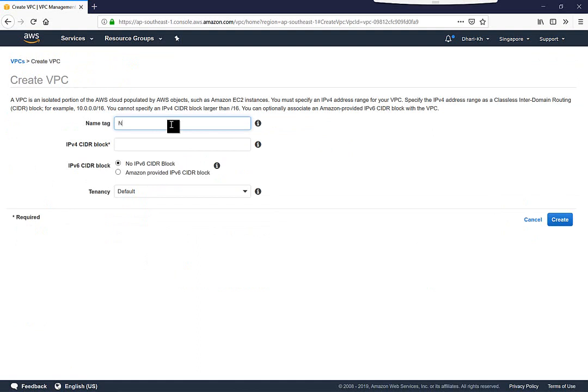If you need to provision a lot of networks, a lot of VPCs, this way doesn't help much. That's why we need automation, which in AWS is called CloudFormation. Probably we will talk about this one later on. So 40.40.0.0 and default.